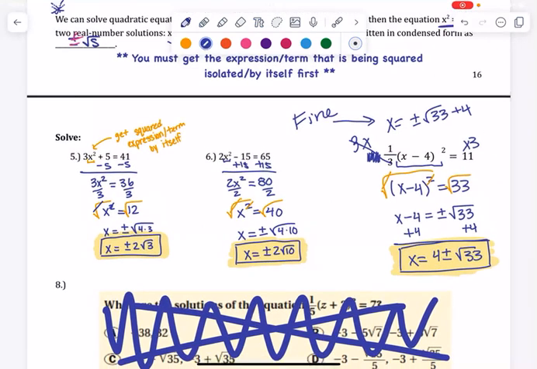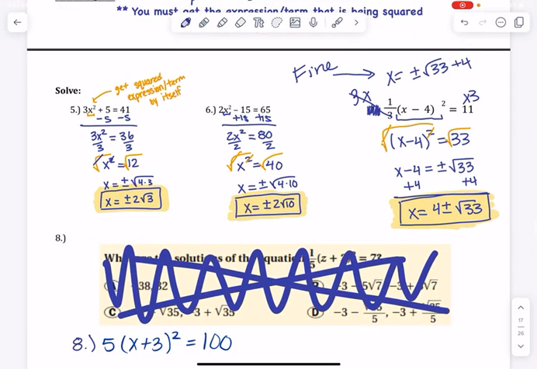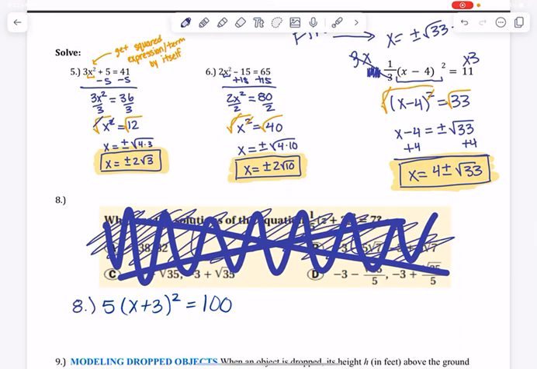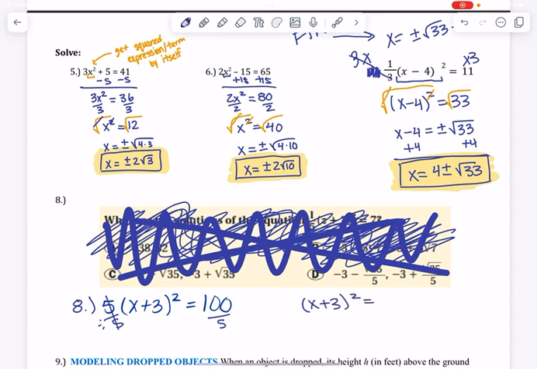All right, I'd like to do one more with you, but I'd like to do something different than the problem you have there. So I would cross out that multiple choice question because it's very similar to number 7, and I'd like you to try a little something different. So just write example 8 as 5 times x plus 3 squared equals 100. But same thing, same idea, trying to get that part that's squared by itself. So if it is 5 times that expression, we're going to divide by 5. Get x plus 3 squared equals 20.